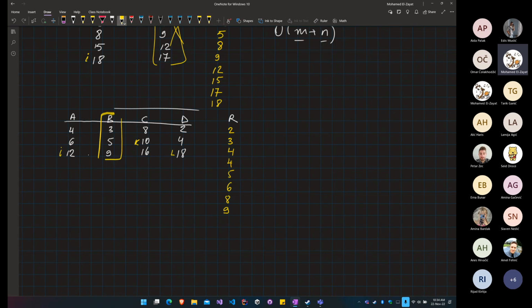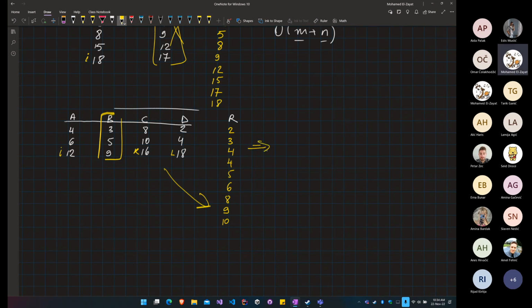Right now I'm doing a three-way merge. So 12, 10, and 18. So 10 goes in. We move on. Right? And so on and so forth. So right now you just go ahead and plug in the rest of the numbers. There is no need to go further than that, but you get the idea.